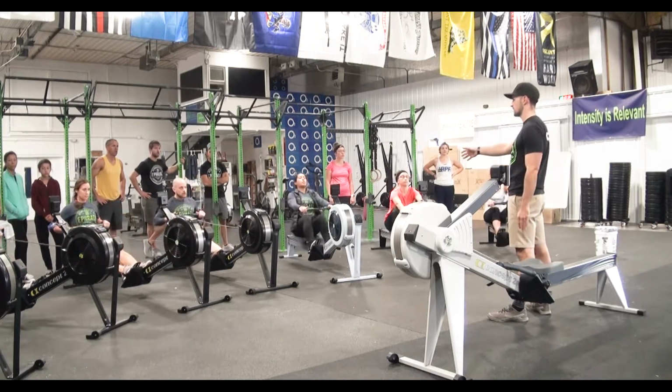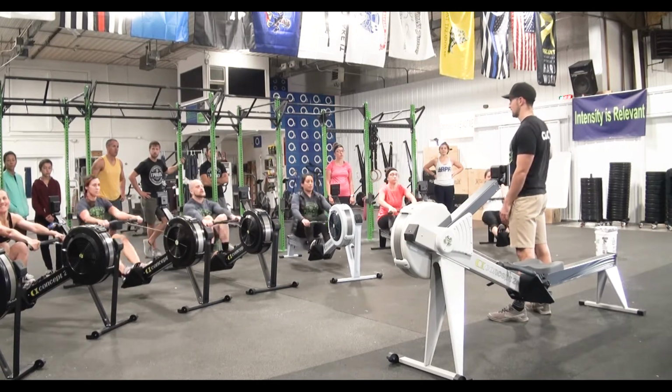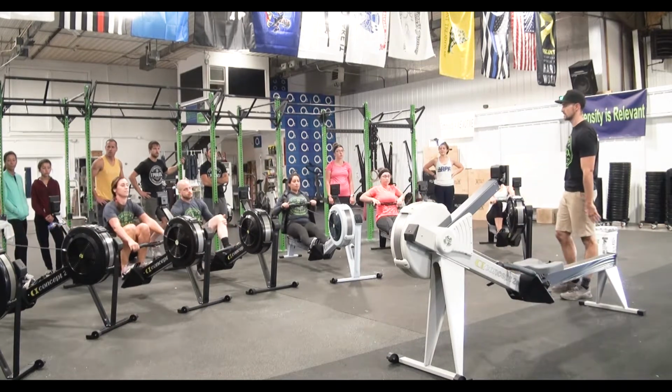But at the low stroke rates, you can sort of disguise it. If I hit 36 strokes a minute, I'm pulling a pretty fast rate, but I'm not going to pull that for a 5K. You've got to find that happy medium between power and efficiency.